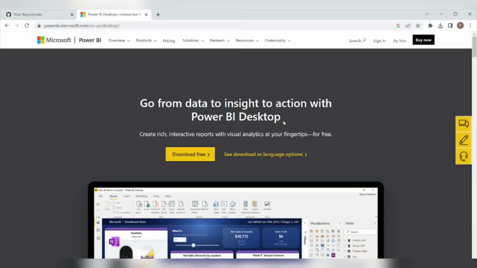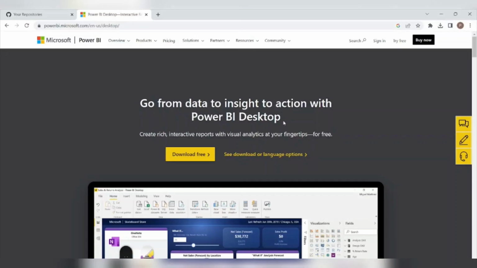Whether you want to become a data analyst, data scientist, or a business analyst, or if you want to enter into data analytics, or any role related to data science, Power BI or Tableau is a must. And along with that, SQL is also a very important preferred skill along with Power BI or Tableau.